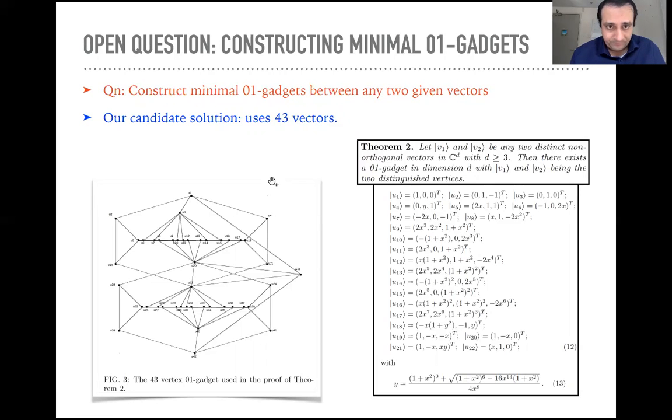Now, this is one example. There is an interesting question: what is the minimal size of these 0, 1 gadgets? Because as I said, in the study of Kochen-Specker proofs, a large area of the literature is devoted to finding minimal proofs of the Kochen-Specker theorem for different Hilbert space dimensions. In particular, there are records known set by Peres and Cabello and others on minimal proofs of the Kochen-Specker theorem. So our idea is to look at the substructures and to find minimal such substructures.